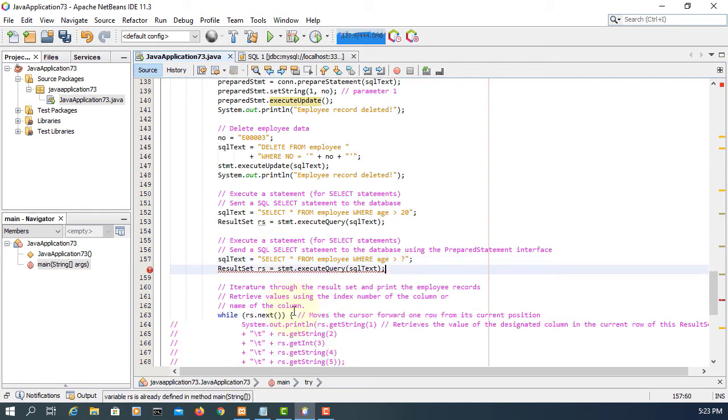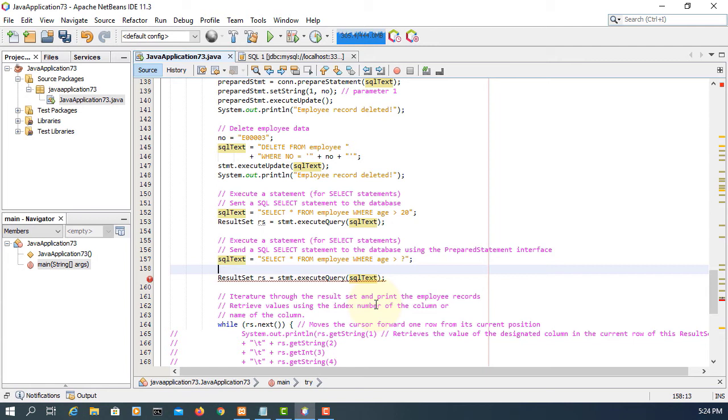Then instead of statement, I will change to prepared statement. Just in case, let me put the comment. So prepared statement here is equal to connection prepared statement.